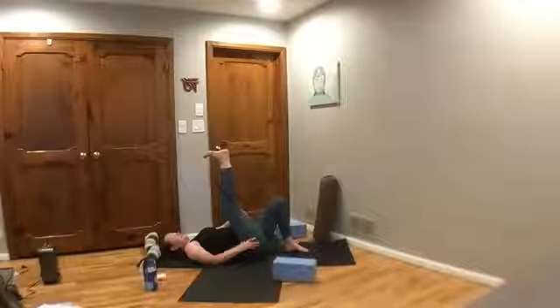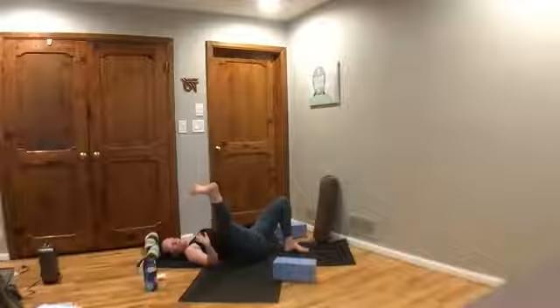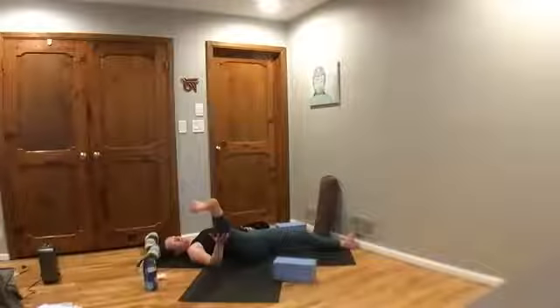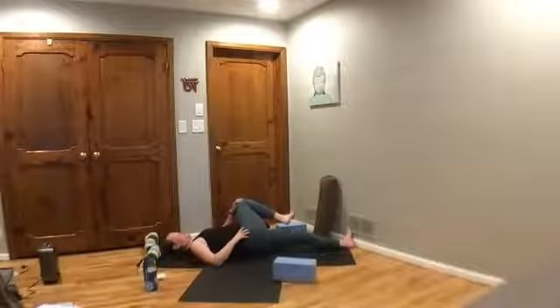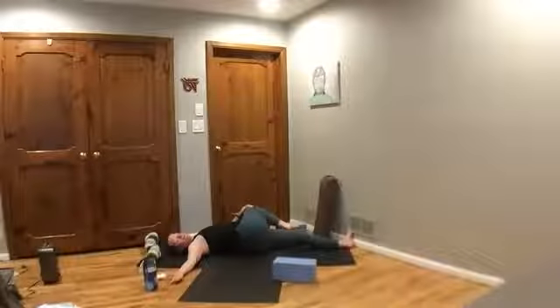Now switch hands and hold on to your left leg with the left hand, then start to open it up to the left side. As you open your leg, you can use your hand as a little prop or you can set something underneath the leg. Right leg can stay knee bent or leg extended — your choice. Take a big full deep breath, reach out through your left heel. Now bend your knee to draw your leg back into center and take it across your body for a spinal twist to the right side. You can shift your shoulders over in the direction of your twist if you want, come to a cactus or a T with your arm if you'd like, and maybe take your gaze over to the left. Take a full deep breath.